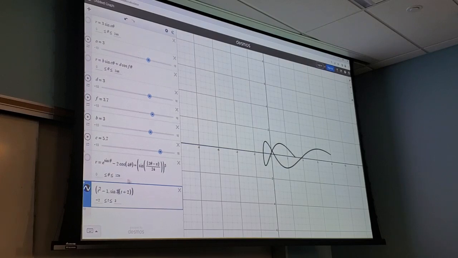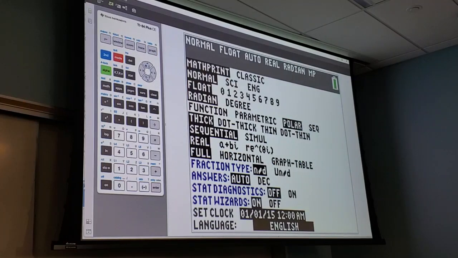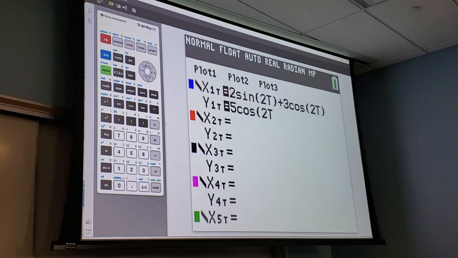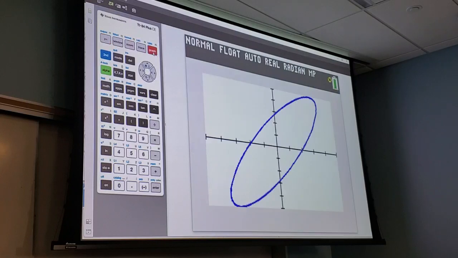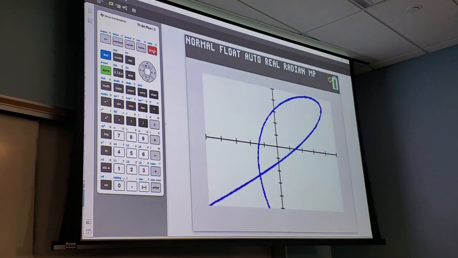Just to remind you guys, you don't have Desmos with you all the time, but you do have your graphing calculator, or at least the one you borrow. Right now I have it in polar, but you can very easily switch that to parametric, and then it can do some nifty stuff. There's that diagonal ellipse. I think we did that a while back. Let's see what happens if I change this to 3. Just to play with it, just to see what happens.